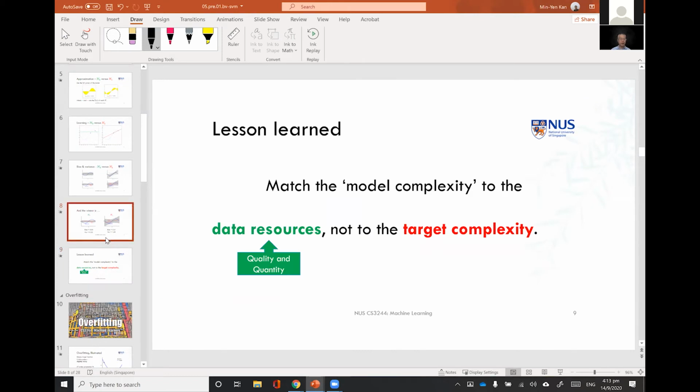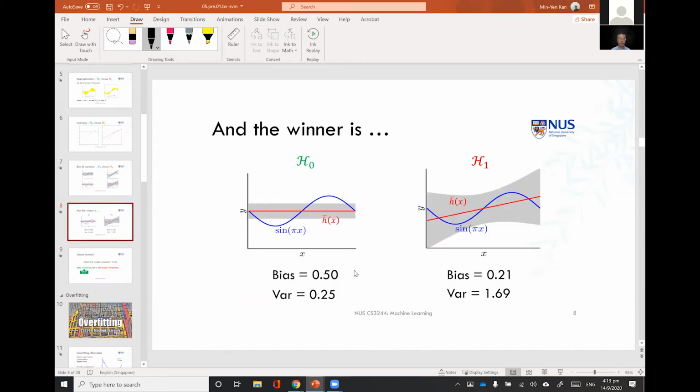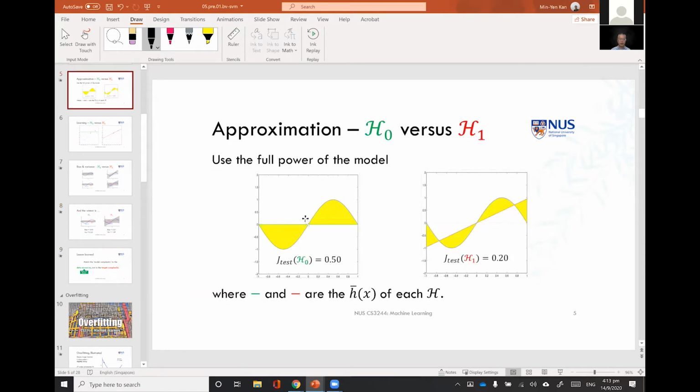So the key part here is that when we go through this calculation, you can see that the bias is worse for H0 than H1. The bias is illustrated by this yellow part: how much is it off per data point? If I look at this data point here and approximate it with the best that I can do with H1, I'll get this point here, and my error is off about that much. Contrast that with the one over here. For the same point, I have a much higher error, so my bias is worse. You can see the yellow area here is a lot smaller than the one over here. So that's why these numbers are the way they are.